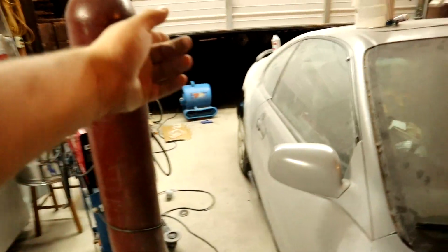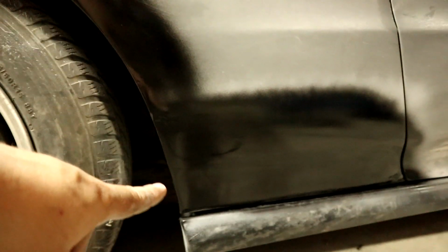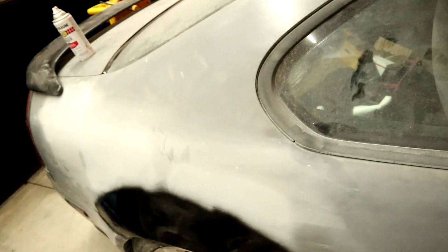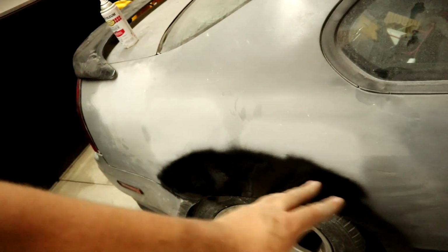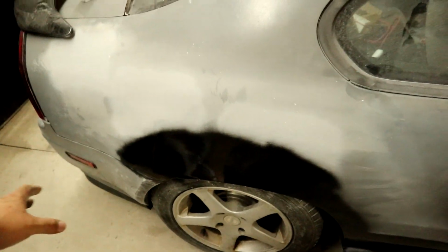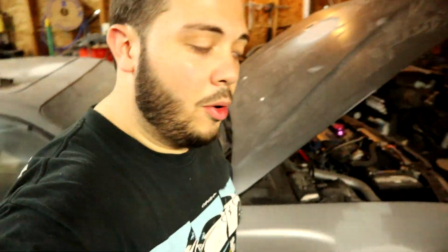But as you can see with the black over there, I kind of ran out of primer. But I want to show you guys this. I fixed that right there. I kind of went in a little bit too far, but I fixed it now, so we're good. Anyways, I spray this kind of paint over stuff, like shiny paint. It really helps you see where the mess ups are. So not the mess ups, but the low spots. So I'm gonna need to do more on that. More Bondo, more sanding.